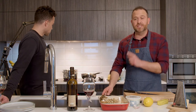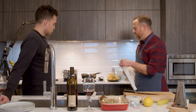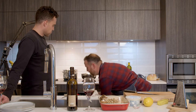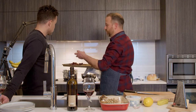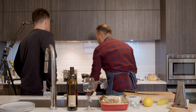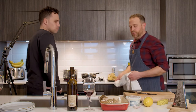And don't forget, we still have the grapes and the bread in the oven. So I'm gonna pull them out and give them a little quick check. No, they're fine. I mean, you want these grapes to be sort of almost bursting, like a roasted cherry tomato, and you want that bread to be toasted. We're not there at all. So I'm gonna fire them back in and just leave them alone and let them do their thing.